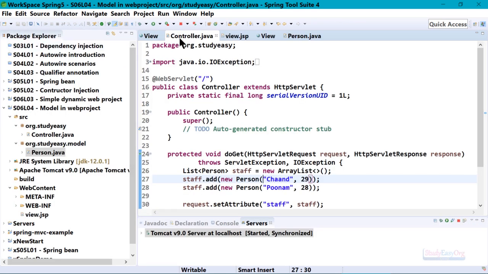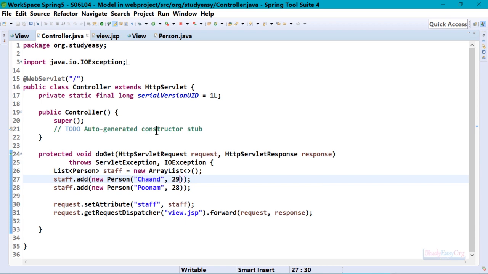Then we have the controller. Controller is what? The servlet, the Java file, the servlet class which will control the entire application is nothing but the controller. And finally we have the view file. The file which will display stuff on the web page is the view file. So these are the main components when it comes to programming, and from our next section we will start exploring how to implement model, view, controller, how the bifurcation of all of these components is done in Spring MVC.